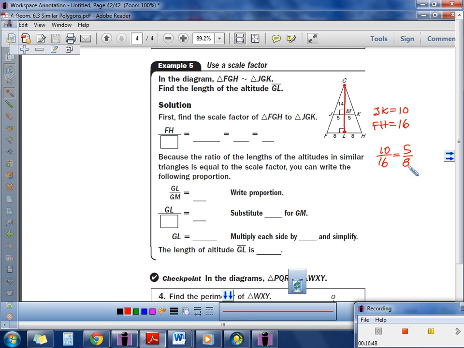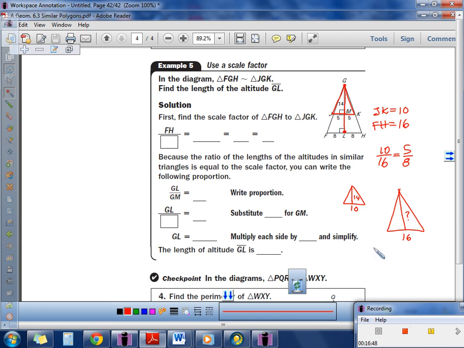The key thing I need to do is now look and see that this small triangle has a couple different numbers. I'm given that piece is 14 and that other piece below it is 10. I need the same kind of picture for the bigger one. The whole piece is my unknown length, but that bottom piece is 16. And you can now see the 4 terms that you need for your proportion.